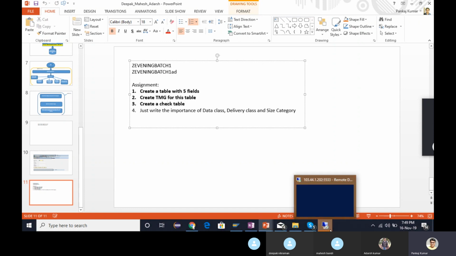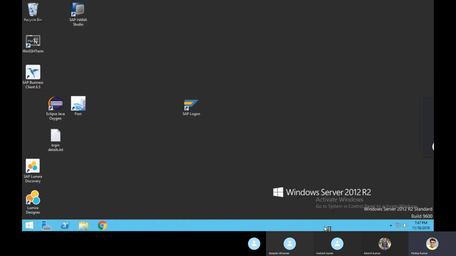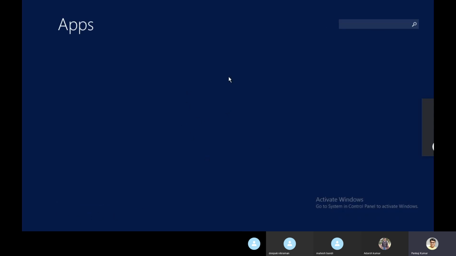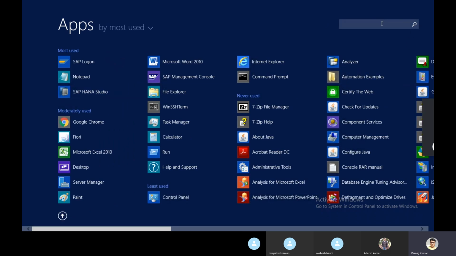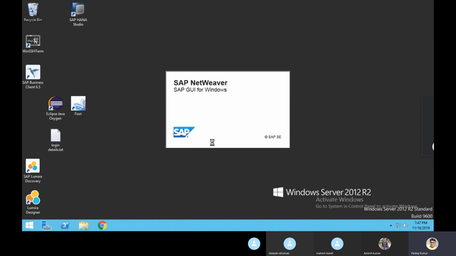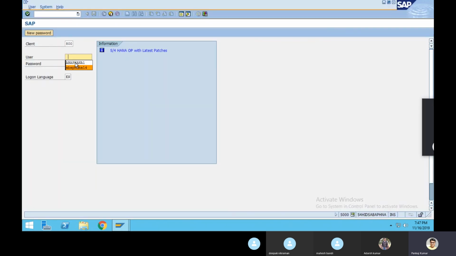Fine. So we have seen how we can create a table, but again today, because one new member has joined, I'm going to start from scratch on how we can create a table. It will be a revision for you, and it will be a more conceptual way, which will enhance our understanding as well. So let us create one more table from scratch.